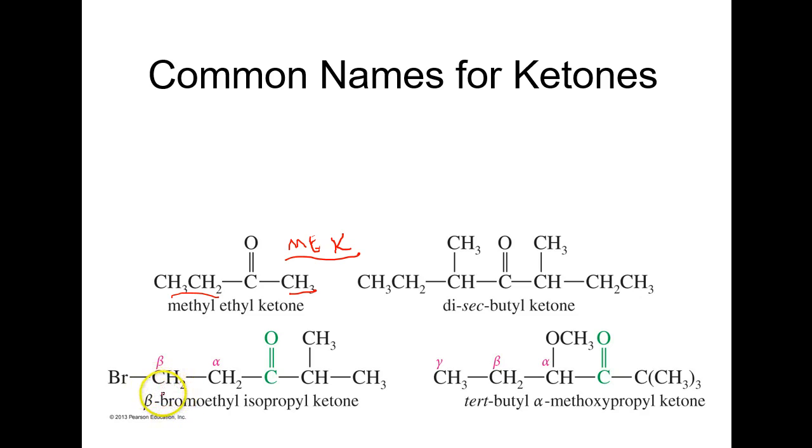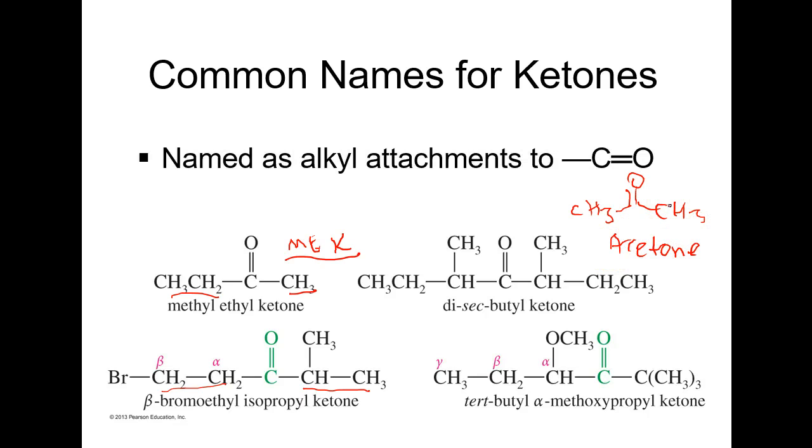There's 4-bromoethyl, name that group. Isopropyl, name that group. Ketone. So it's kind of the common way is to name this side and then to name this side and then say ketone. Okay. Another common one, which we will see, I think, in the next few slides, but since we're talking about it, is this one. That you should know the name of that one. That one is acetone. Okay. So just a common name.